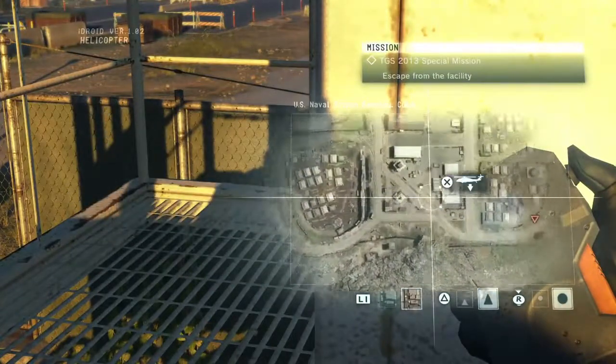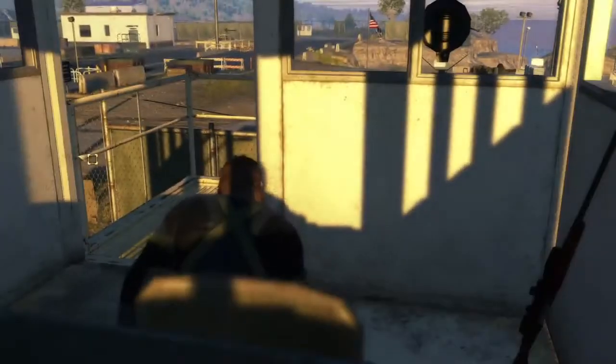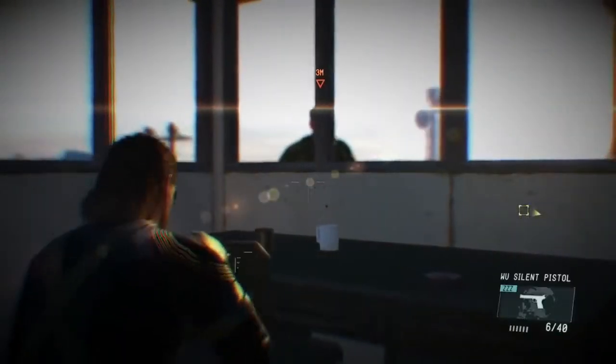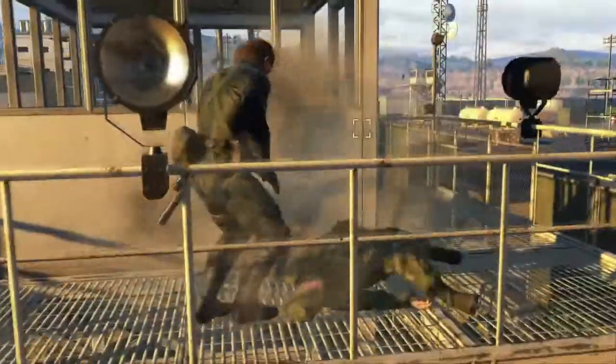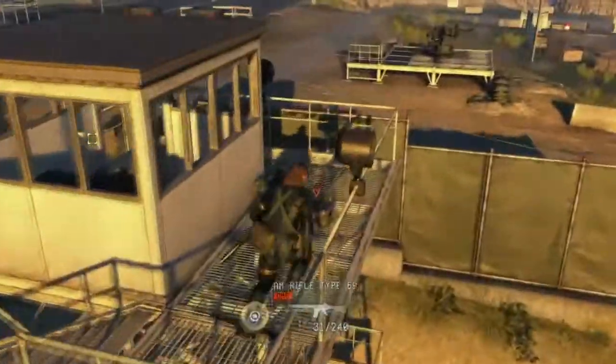Ideally, you should select a safe zone for calling the chopper, but for the purposes of today's demo, we'll go ahead and call it into a high-risk location. Okay, we were spotted, but notice that when spotted for the first time, the action does slow down a little to give you time to respond. This is called reflex mode. Hardcore players can switch this off in the options.